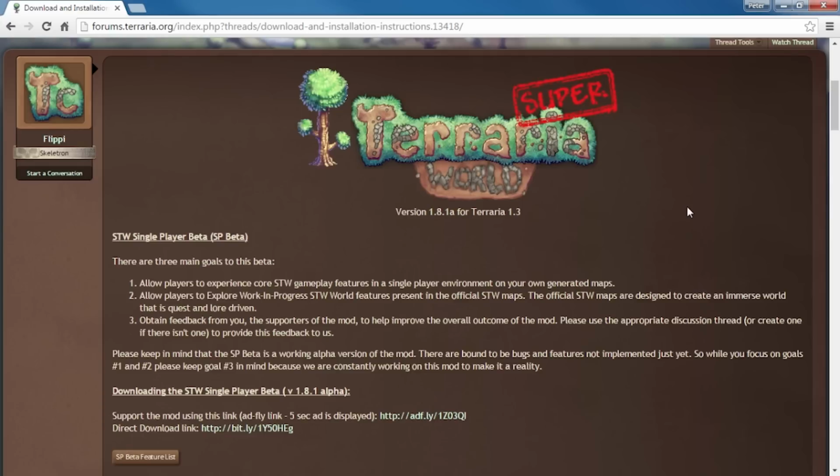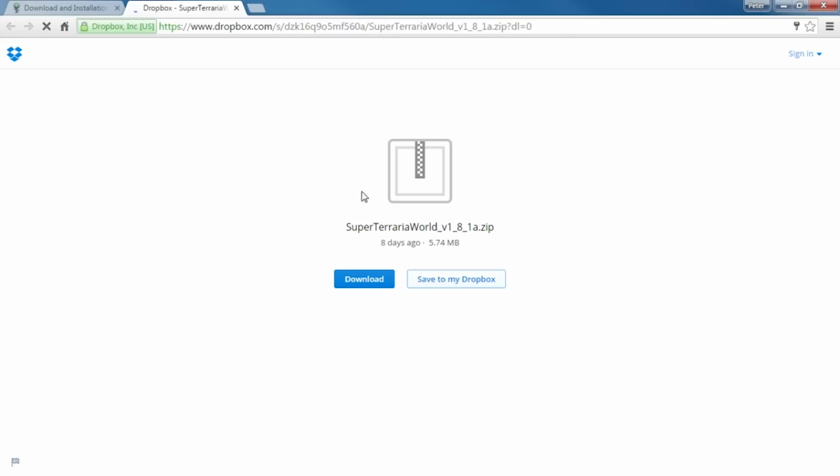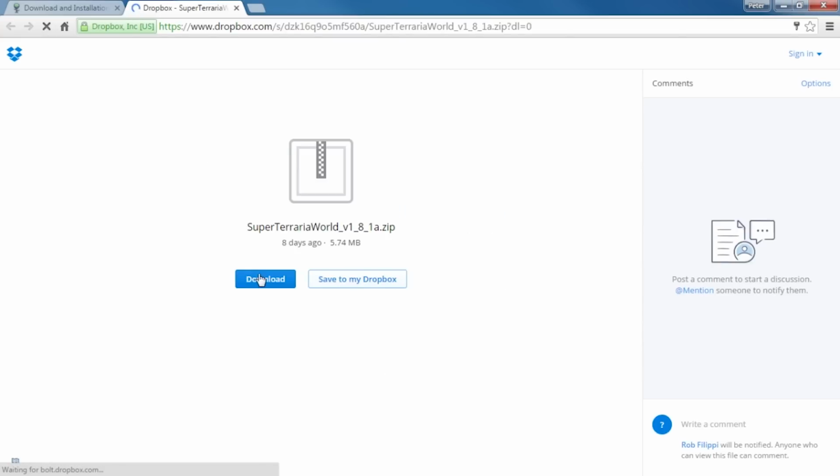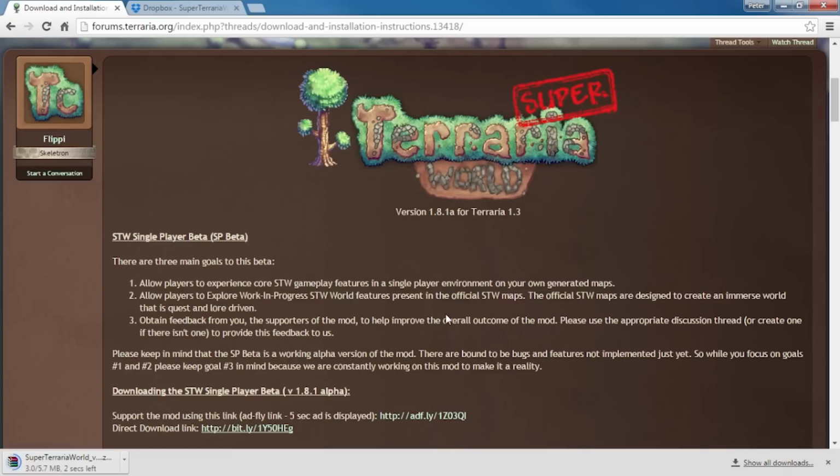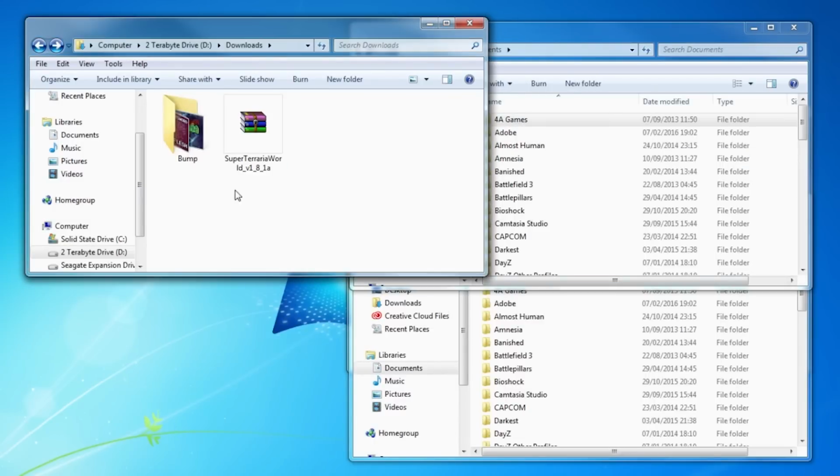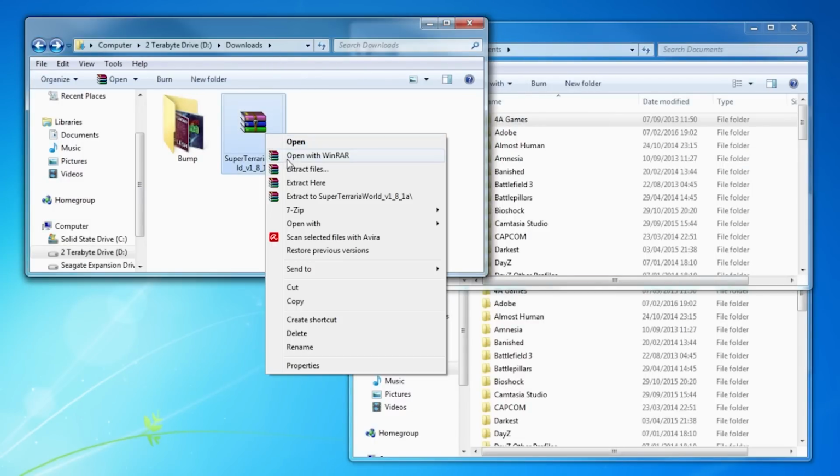What you need to do is find yourself on this thread, and all you have to do is go down here and click on the download link. Once you've done that, you can just click here to download and it will start to install, as you can see. There is another link if you want to press it. That will play a 5-second advert and the developers can have some compensation for their hard work.